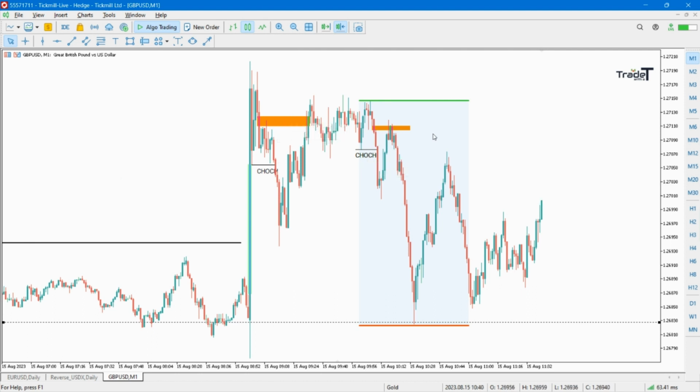So the idea is I'm just trading the silver bullet. I would have taken the trade, frankly speaking, just right here if I was in front of my PC, because I have a shift of market structure just right here. So we see a real drop in the price. You have a fair value gap that is in orange here. The price gets back to this fair value gap, and after that it goes down. However, the idea is just to focus on the ICT Silver Bullet and on the window to trade it, which is the blue one.